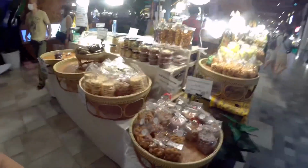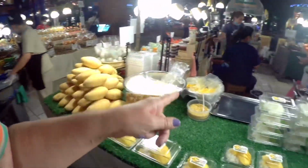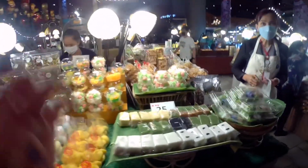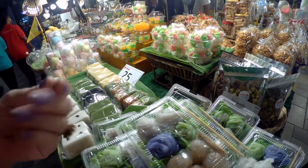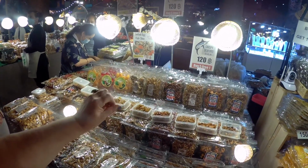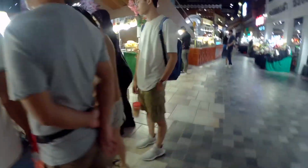These are all local sweets. Mango sticky rice with the crunchy bits on the top. Sweeties, bright rainbow colours, so happy. Actually, this is very similar to the kuih that you have in Malaysia that I showed you in the night market. Again, using the blue pea flowers to colour the noodles. These are like dried fishes, but sweet and crunchy. Not everybody's favourite, but some they very much loved here.